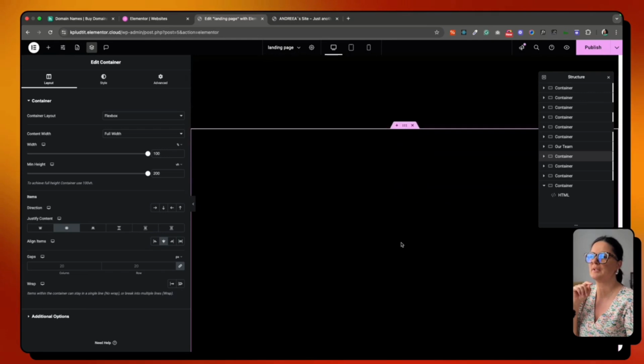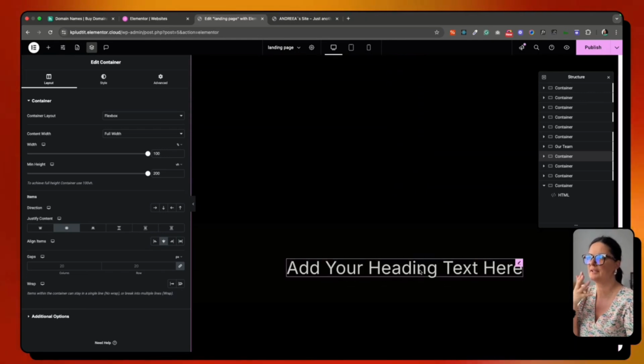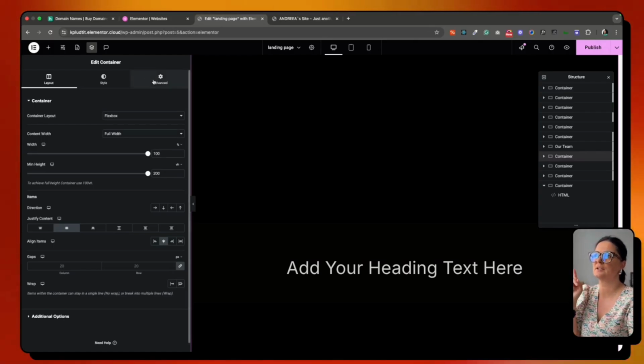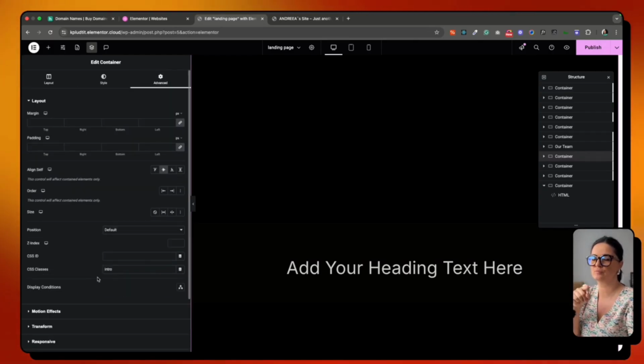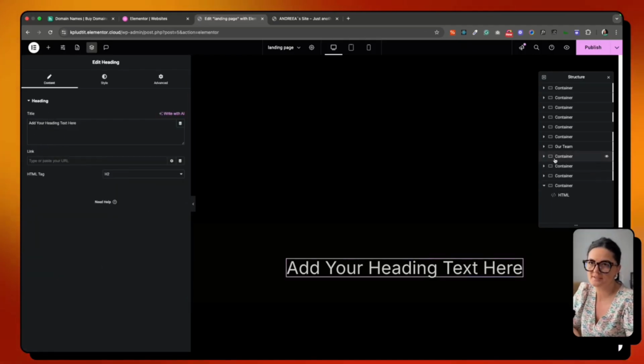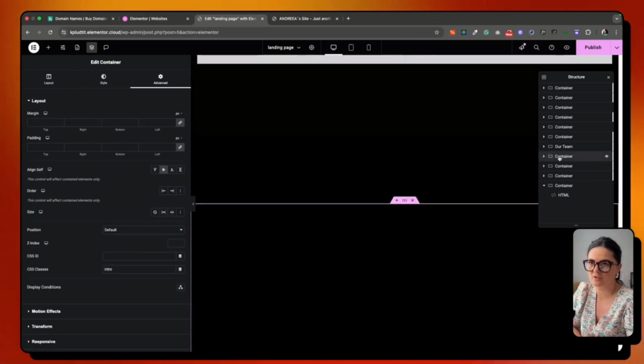And I just simply added a heading here. You can add whatever you want. You can add however much information you want. This is just a filler, okay? So this has the class of intro, okay? You can add whatever you want, but in the code, you will have to look for it to replace it, and it's a lot of code, all right? Just saying, you might as well just leave it with this class. And as I said, we have the heading inside. This is nothing exceptional, okay?